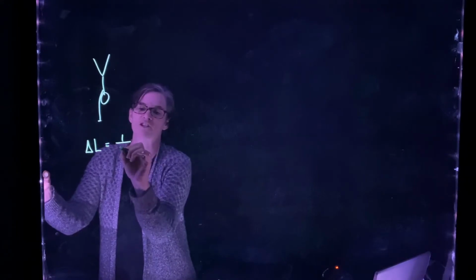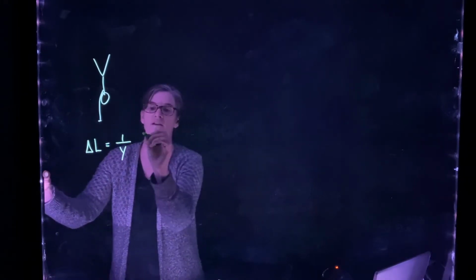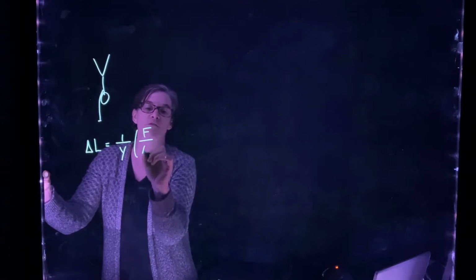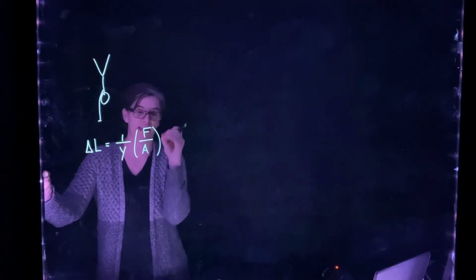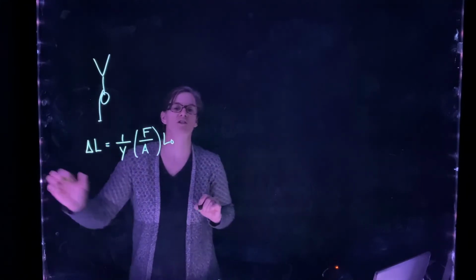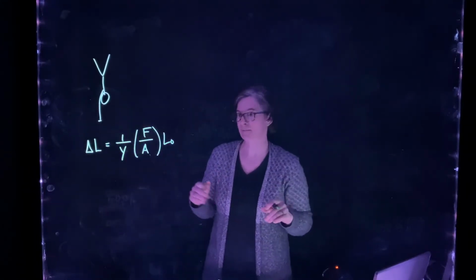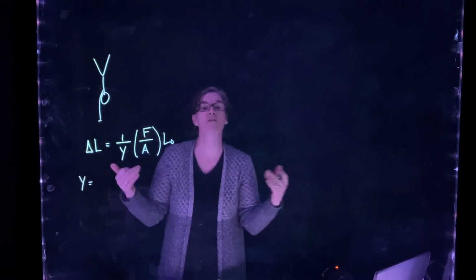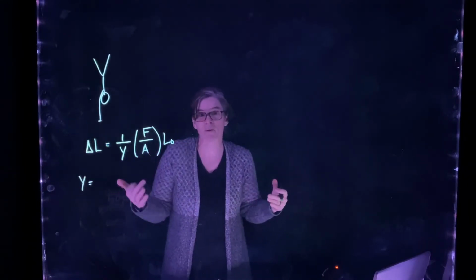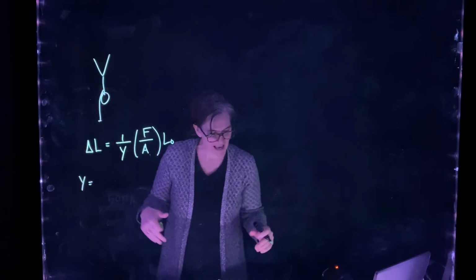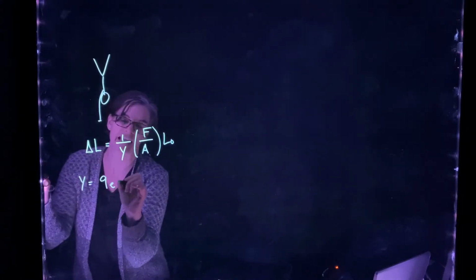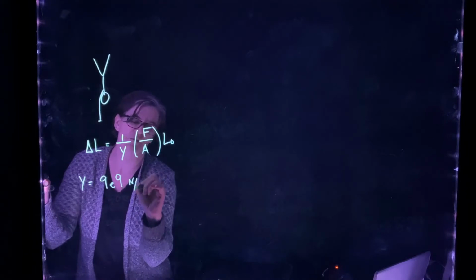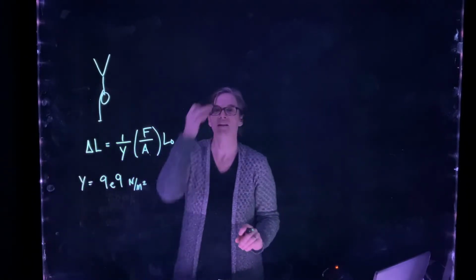And we know that the change in length of something that's being compressed is given by the relationship 1 over Y, where Y is our Young's modulus, times the force per area acting on that object, times its original length. So it's dependent on all of these pieces. So we first have to appreciate what is Young's modulus for bone under compression. And that's a known quantity, an empirical quantity that we had to evaluate experimentally. And we know that bone is 9 times 10 to the 9th newtons per meter squared is its Young's modulus constant.